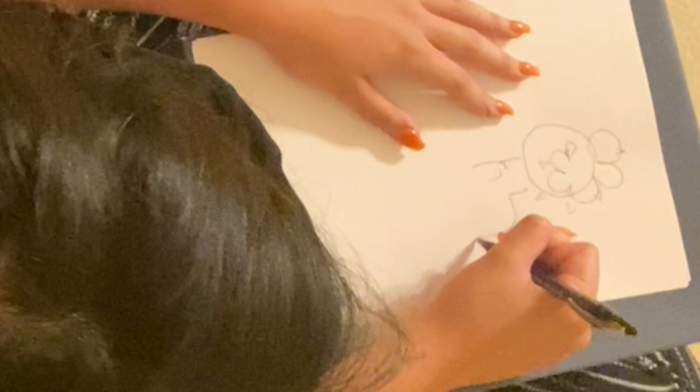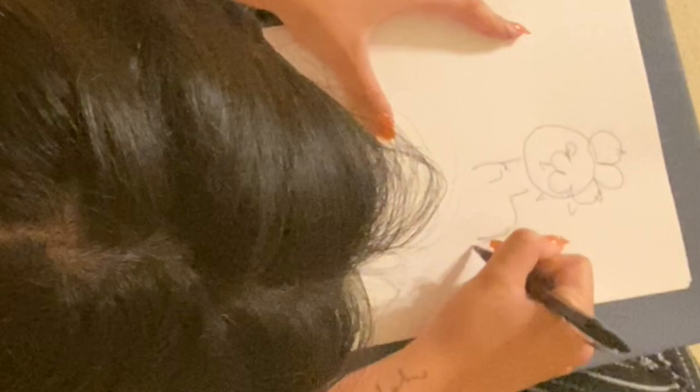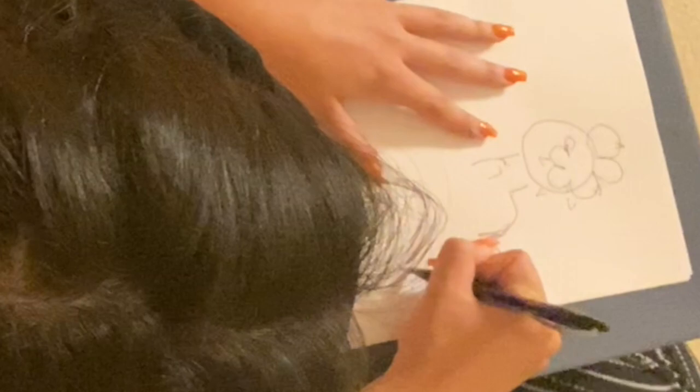Do you want to keep going with the arms or is the body easier for you? I'm already halfway down an arm, so let's do the arms. It has some muscle, but it's kind of wimpy looking still. And then there's a random thorn coming out of the middle of the arm. What the frick? At the end of the hand, I would say there's probably four like giant nails.